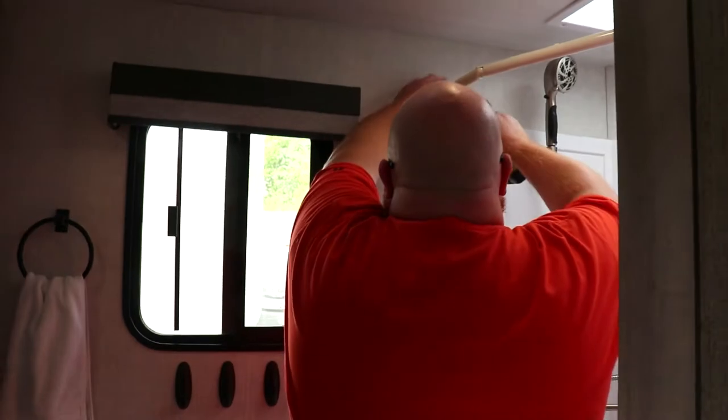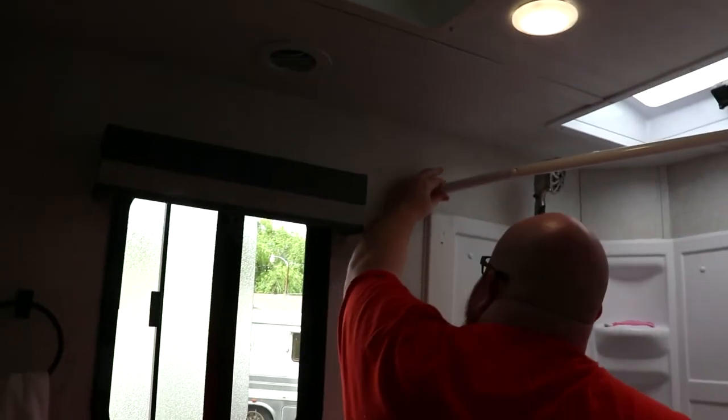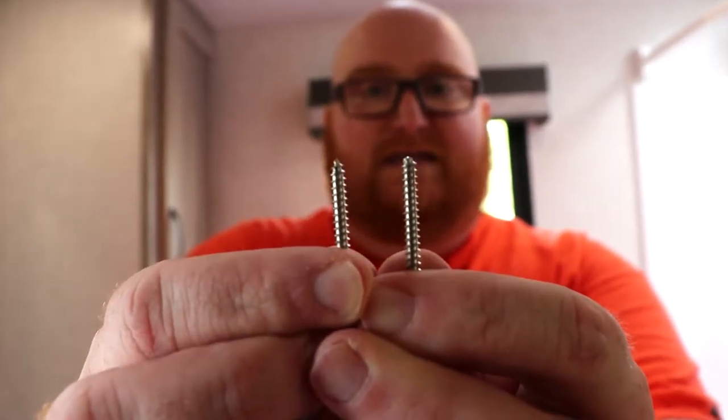Oh. It's definitely metal I'm drilling into, and these are not self-tapping screws. So, what are we gonna do? I have to drill pilot holes. I don't know if you can focus on that. Yeah. The tips are worn down now. So it's not a self-tapping screw. When you go into metal, this is meant for like wood. It'll grind the tip down into the metal. So I have to use a drill bit to pre-drill a hole so this tip can get into the hole and then it can catch.